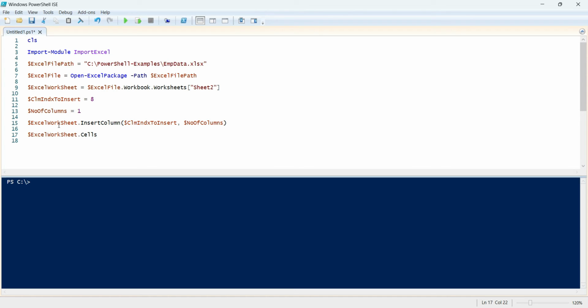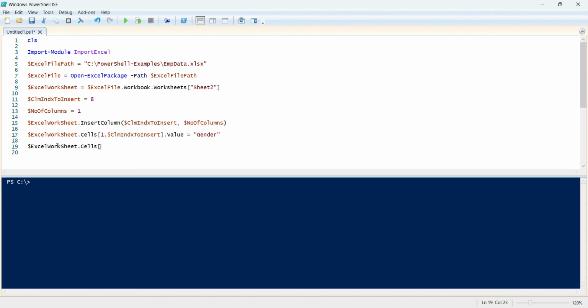First we'll have to set the header. We haven't set the header yet, so it is always the first row. So we'll say 1 column and then the column index to insert, because that is what we want to set. So we'll call it column index to insert, and then dot value equals gender. All right, so now we have set the header, and similarly now let's go ahead and set the values.